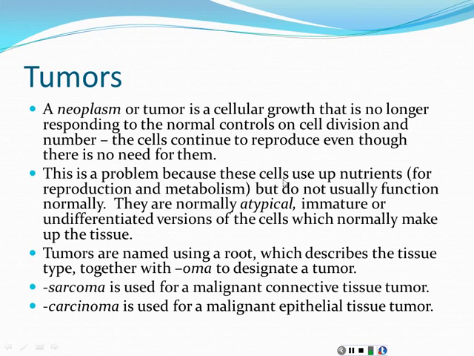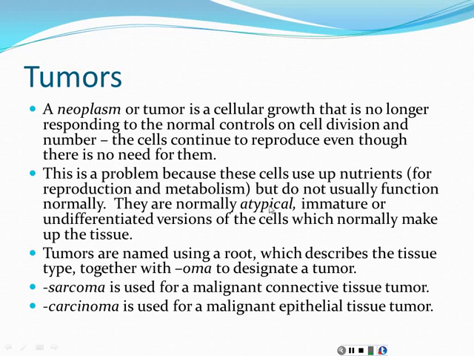So one of the problems that goes with that is these cells use up nutrients. Tumors are hungry, is one of the things that I learned. Because they're out of control, they're sort of speeding up all the time. So they use many more nutrients than a normal cell would use. And because they're not functioning normally, they give nothing back. So it's sort of wasted energy for the organism.